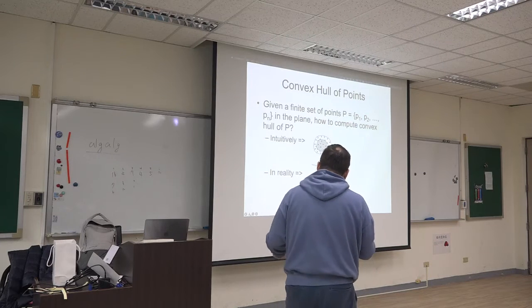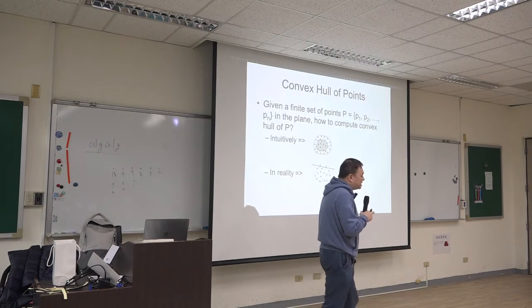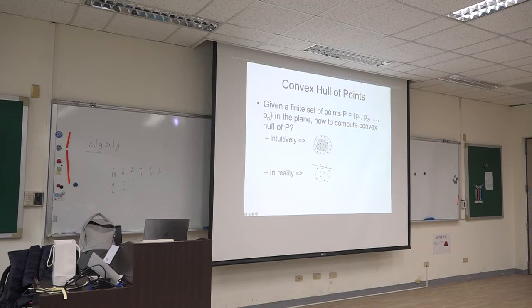So this looks like a possible geometric property that we can use to identify the boundary of the convex hull. Basically, what you need to find is a pair of points in this set, such that when you draw a line, all the points will fall on one side of that line. Then the segment formed by those two points should be part of the convex hull boundary, right? So can we convert this concept into an algorithm? We could.